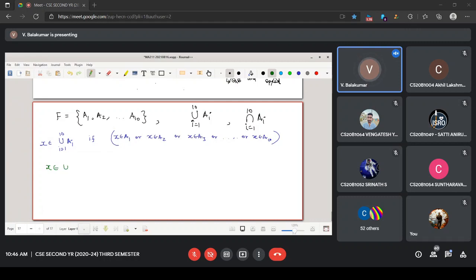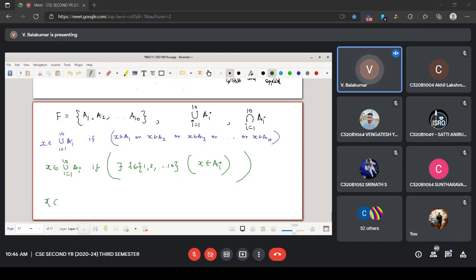X belongs to this union if any one of these is happening, if there exists one number or one set among all these with the property that x belongs to that Ai. Whatever you told me in blue color, I am writing in green color, in terms of quantifiers. There is one set with the property that x belongs to that set.